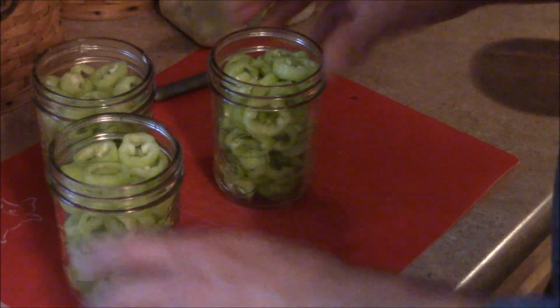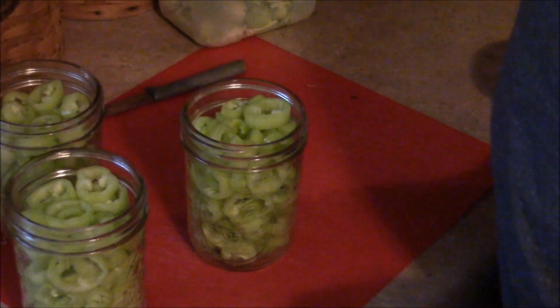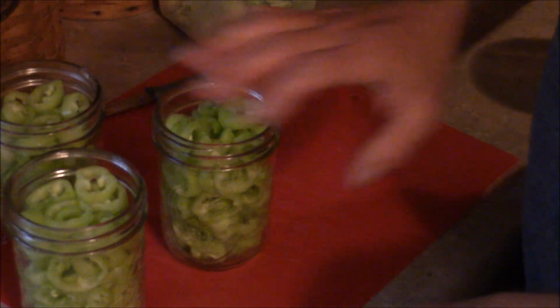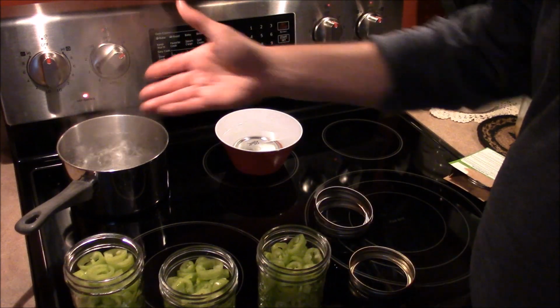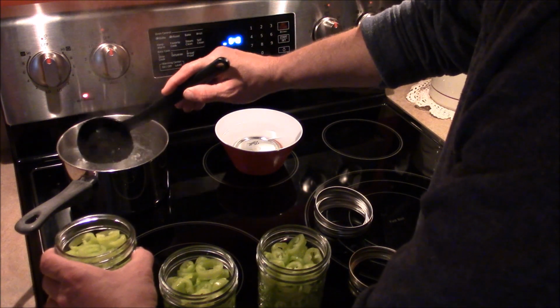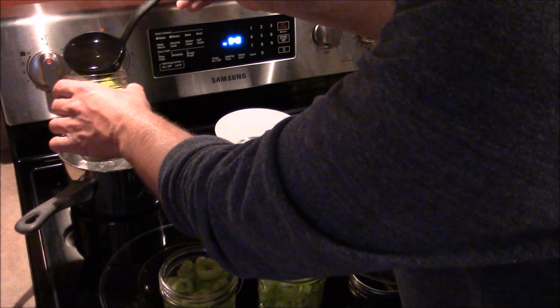Our broth is almost getting ready to boil, which is what it needs to do, and then we'll simply pour it into these jars, put the lids on them, tighten them down, turn these jars upside down, and let them cool off. Alright, so as you can see, we're at a rolling boil. Go ahead and turn that off. And now it's a matter of filling the jars with the hot liquid. You just do that very carefully.